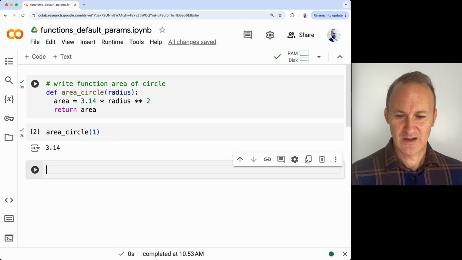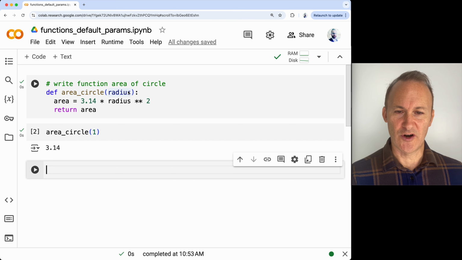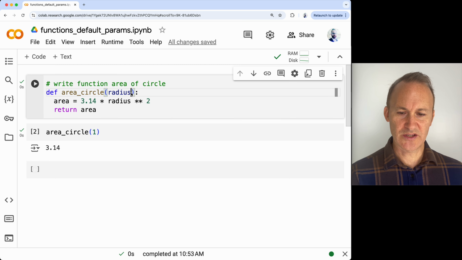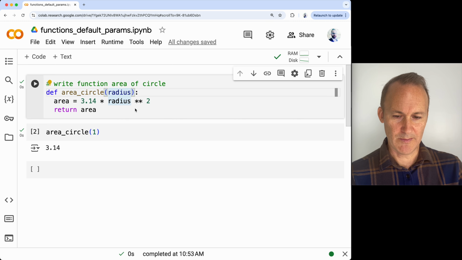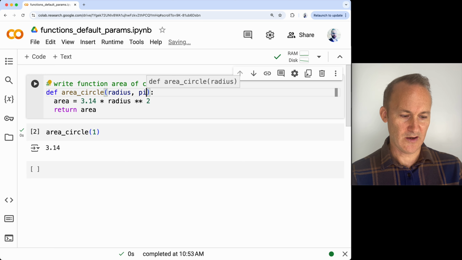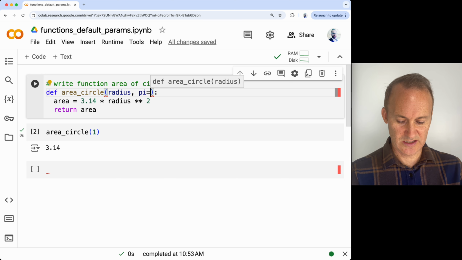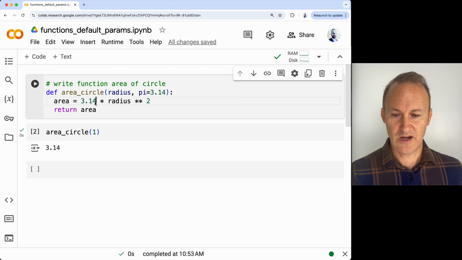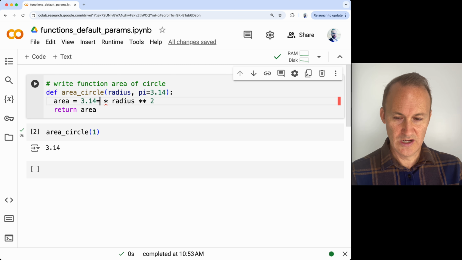Now, I want to add a default parameter. Inside of a function, these are actually called the parameters of the function. And a default parameter would be as follows. Pi. How do I define pi? By default, I can assign it the value of 3.14. Now, inside of the function, I don't write 3.14, I actually write pi.